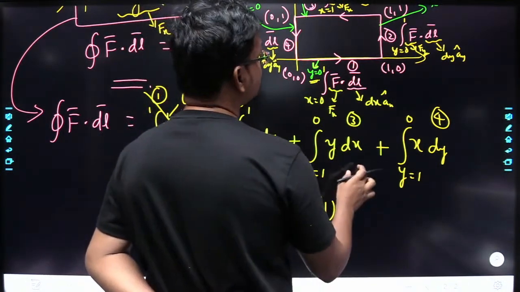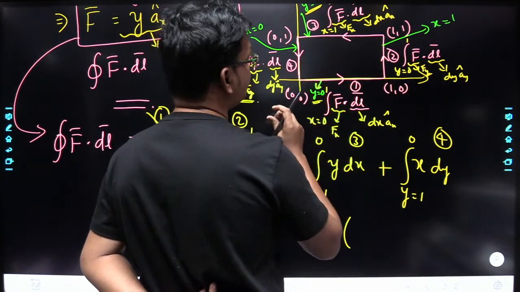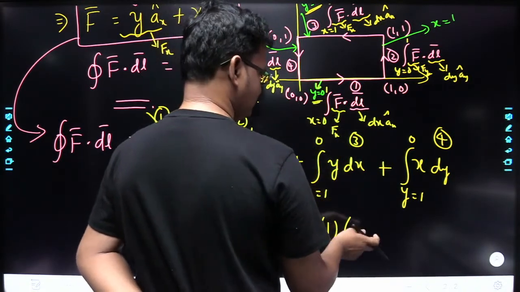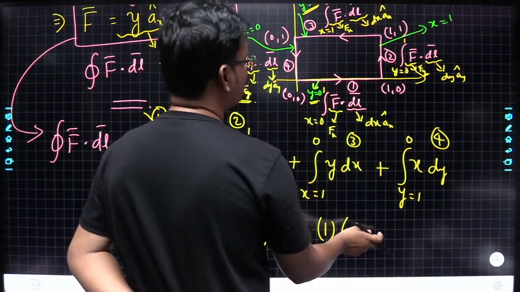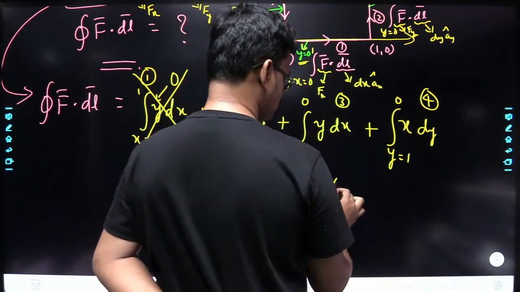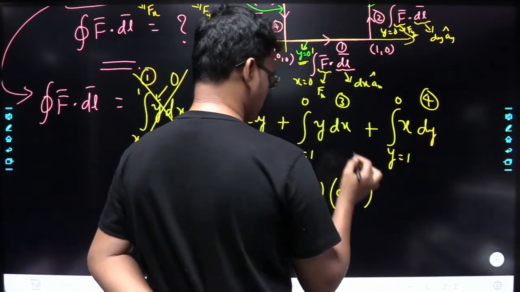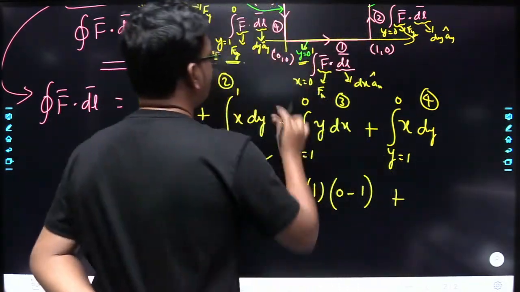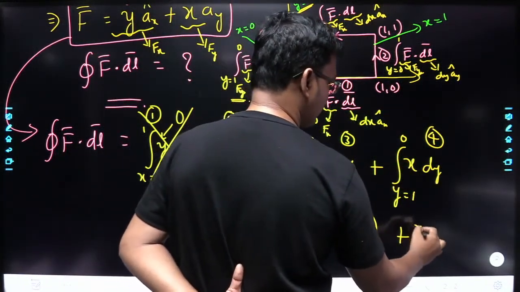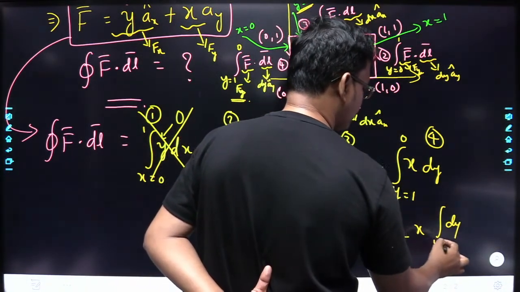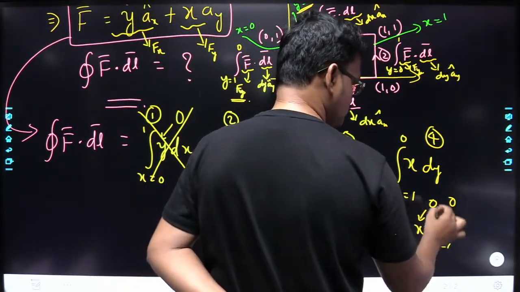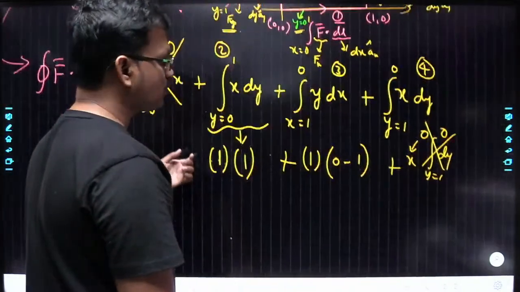Next, whenever you are moving along this line, x is varying from 1 to 0. Okay. So y value is equal to 1. So integral dx, if you substitute, the range of x is from 1 to 0. Substitute here, you are going to get 0 minus 1. Plus, along this length, x is constant with respect to y. So you will get integral x integral dy, y from 1 to 0, but x value along this line is equal to 0. So this term will also become 0. So what are you going to get here finally?